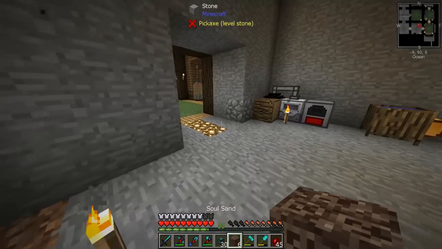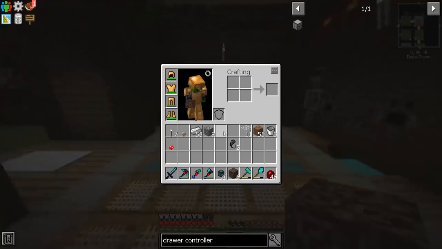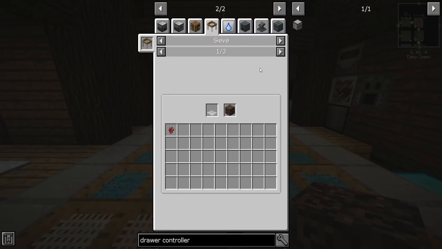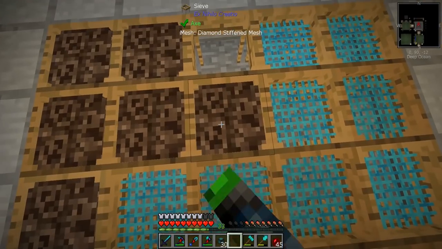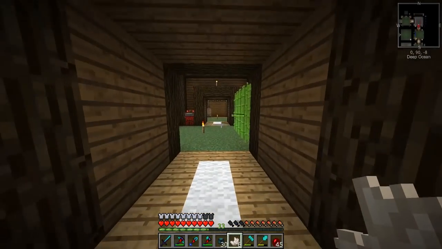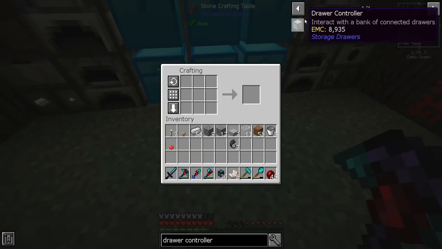Perfect, okay. Now let's go on over here. And can you use the diamond mesh? You can, but you might even get a gas tier from it. Perfect. And we got enough quartz. Amazing. One go. Why doesn't everything go like that? Okay.